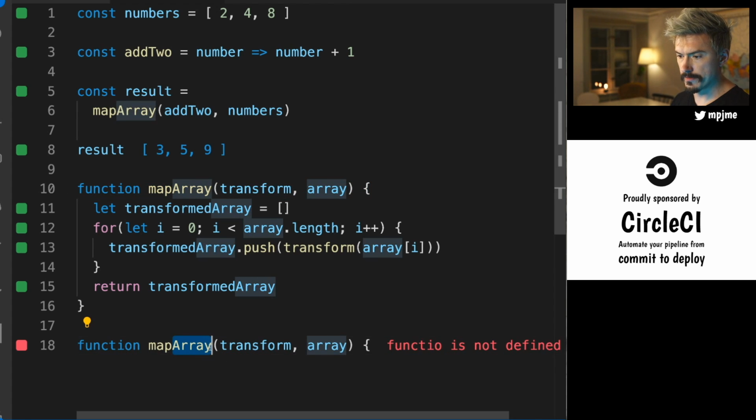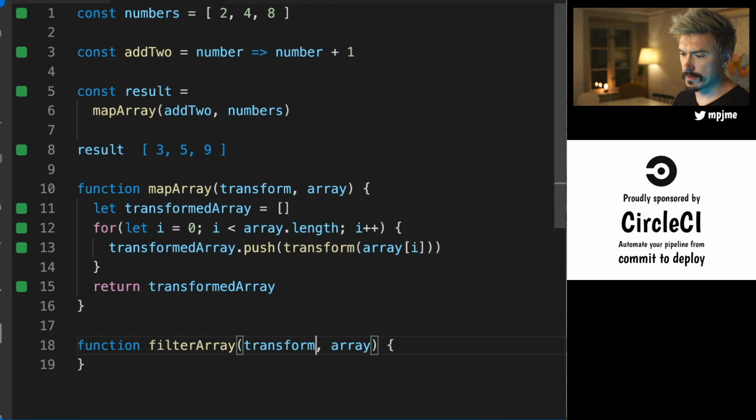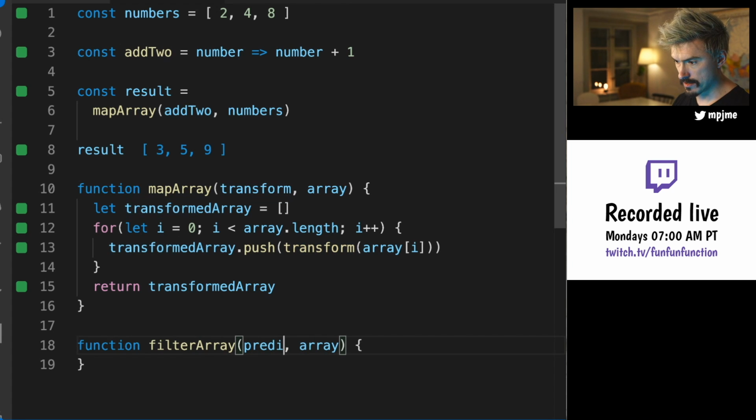I'm going to call this filter array. It has the same signature, but instead of transforming, filter filters, and I think a common name for this is predicate.